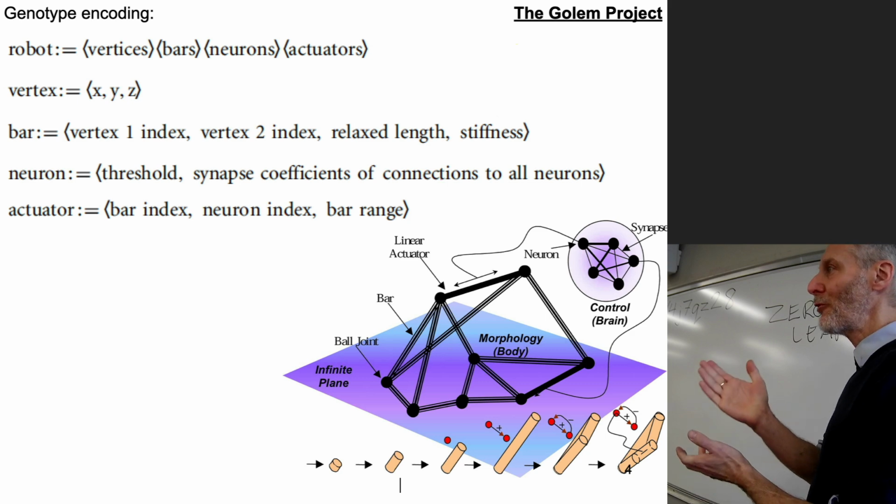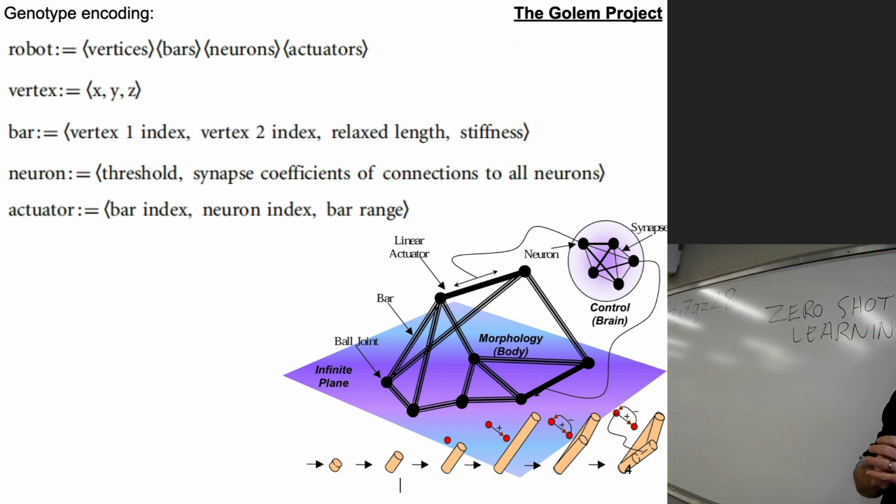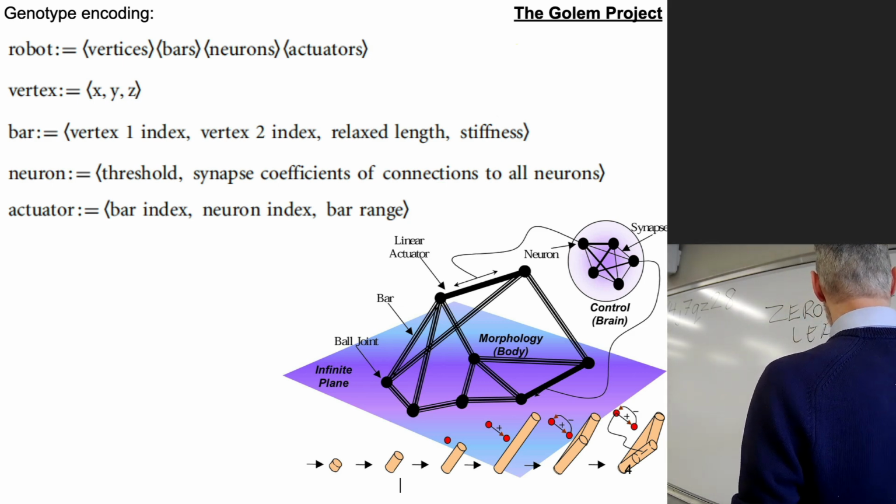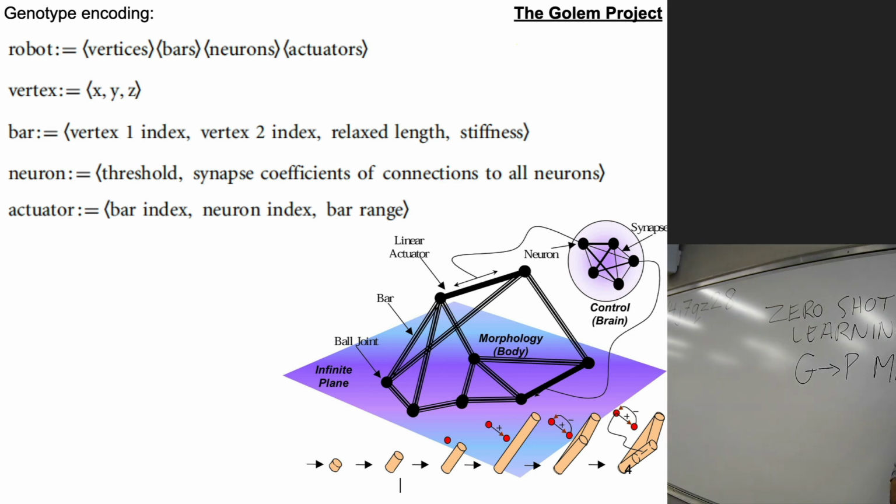Let's start with phase one, the most familiar phase for us. We're going to set up an evolutionary algorithm to evolve robots to move as fast as possible. We just finished talking about the G to P mapping last time. In the Golem project, they used a relatively complicated genotype to phenotype map as well, because the genotype has to now encode more stuff. The genotype is now encoding not just a set of floating point values, which specify the weights of the synapses in the controller.